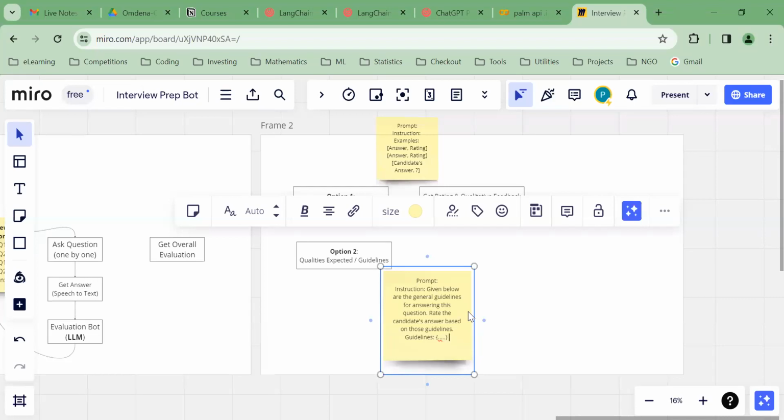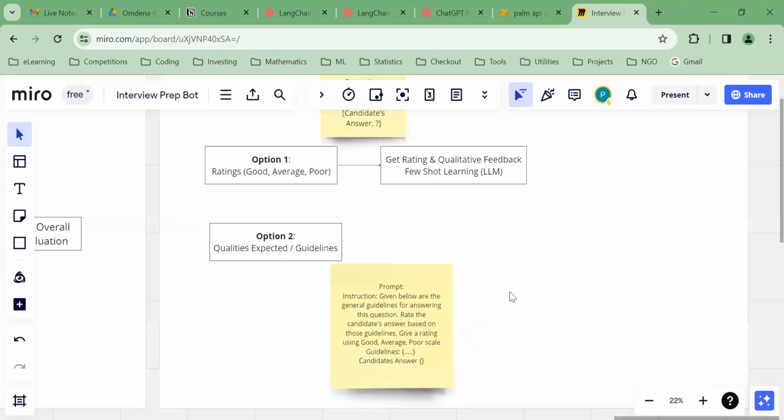So you get the guidelines from the data that you have collected, and then you put them in the prompt.